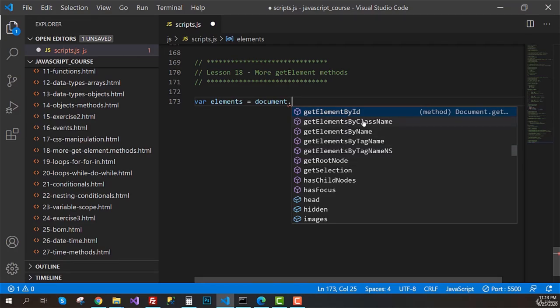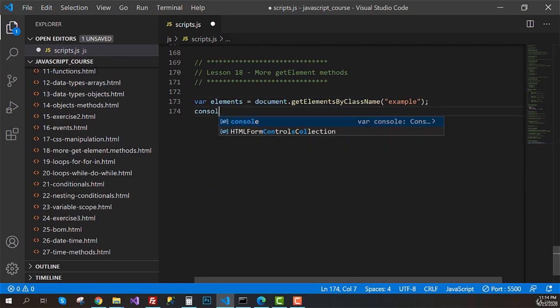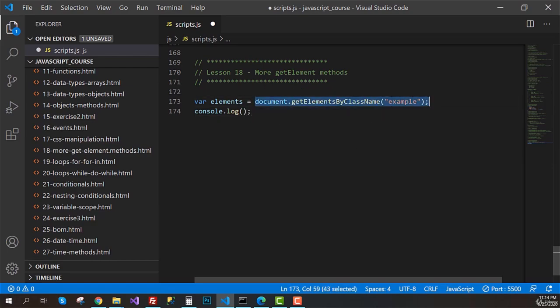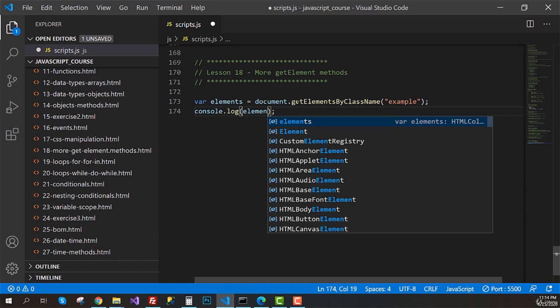So let's just try getElementsByClassName, and inside parentheses, we can try the class of example. Now let's do console.log and see what JavaScript is going to return after we execute this. So let's do console.log elements.